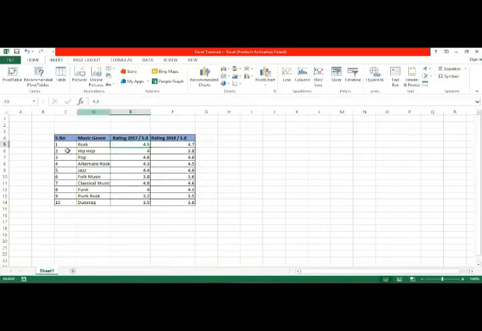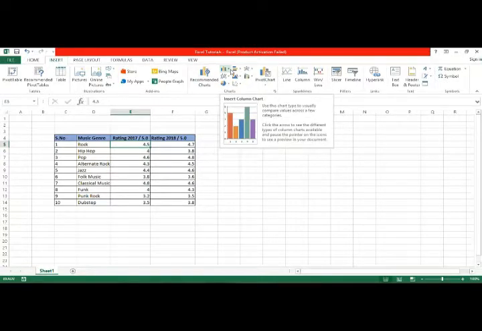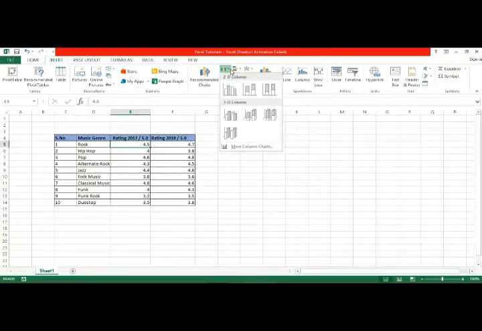So let's start. First of all, the data has been created, so what you will need to do is go into this insert tab, and over here you'll have insert column chart. You'll go there and add a 2D column without even selecting the data.